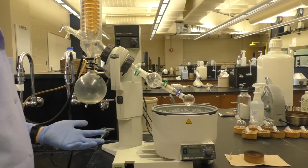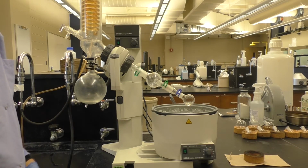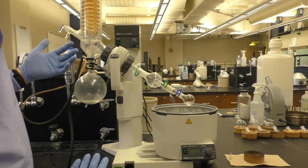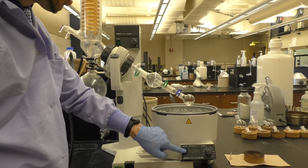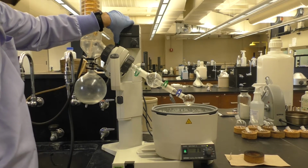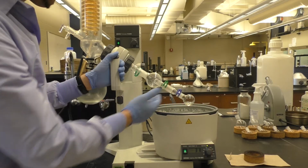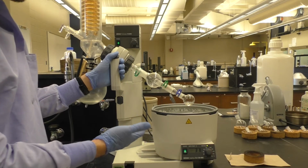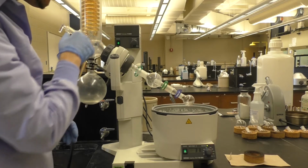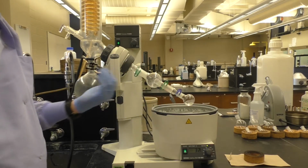The other advantage with a Rotovap is, you might wonder why such a fancy system. Couldn't we simply pull a vacuum in another way, by having it maybe in the filter flask or something along those lines? Well, a Rotovap allows you to do two things. It allows you to turn on the water bath below here, which we can apply heat to the system. Now, how does that work? Well, I have another column here I can turn on, which allows me to do two things. I can lower the flask I want to rotovap into the water bath so that it can be heated. And then also I can turn the rotation on so that I get even heating and even distribution and stirring while it's evaporating, which significantly helps.